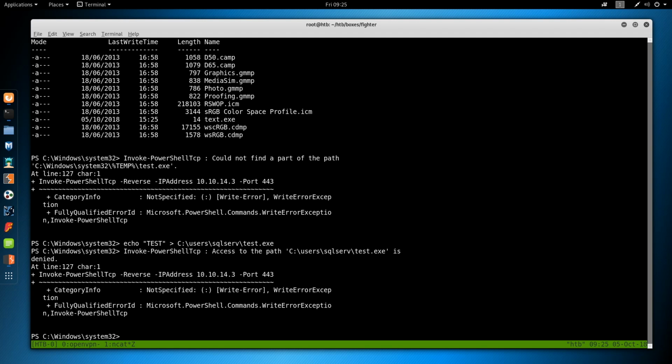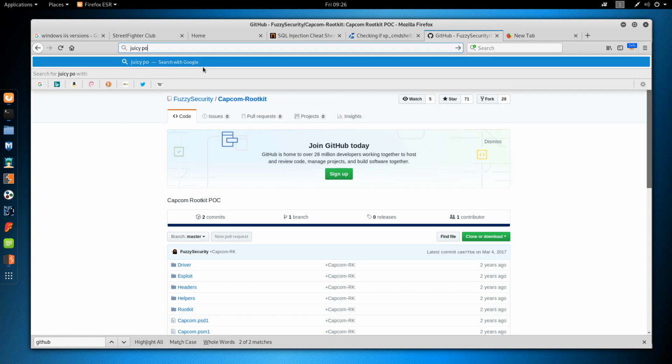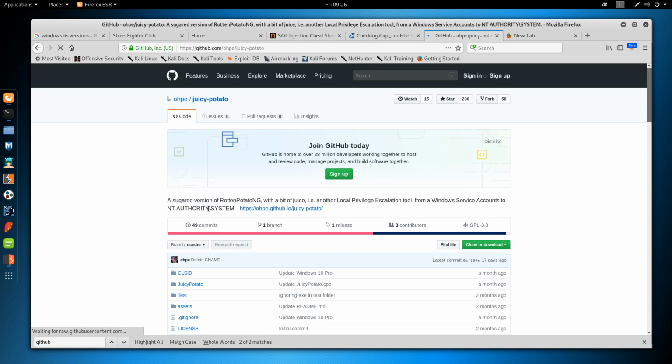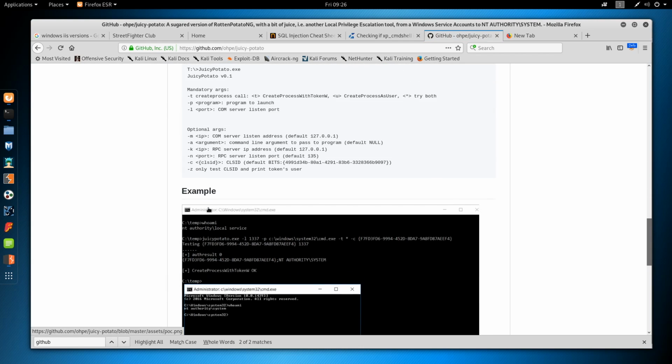If we can write to that directory, then we can just execute things out of it. So you could just drop an Empire PS1 script there and then execute it and use that as your working directory for Empire, and AppLocker will not stop you one bit. So what we have to do is get JuicyPotato on our box. So if we just Google JuicyPotato, you'll come to this GitHub with some usage instructions.